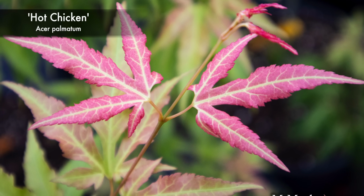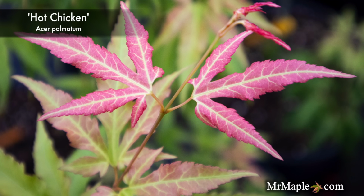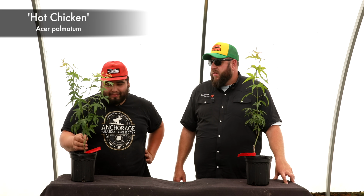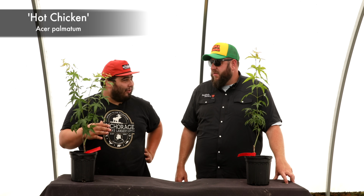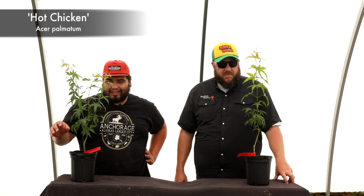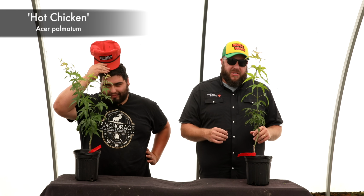Yeah, man, I love how that green is very dark, especially for something in that kind of sessilifolium type family. I mean, this is definitely one that if you're in Texas, you're going to have to check out. Sessilifoliums are some of the coolest trees around, and to have one that just eats that sunlight up, chews it up, spits it out, that's pretty awesome. We're really keen on this one. I love the textures it brings to the garden.